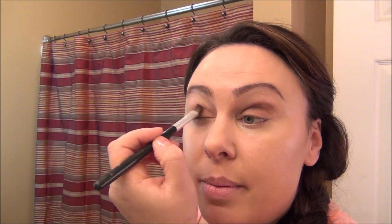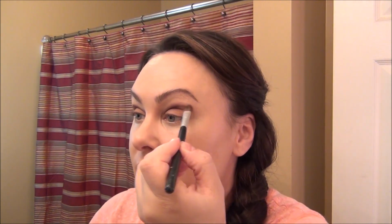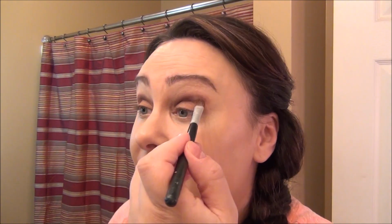And some of you may be like, well, that's kind of cheating. I don't know that it is. I think if you're looking to get the depth in your makeup and have what can be a finished look without having to worry about the application, then that's a win-win. Because let's face it, the cosmetic industry is a multi-billion-dollar industry, and the majority of the people who are buying the makeup and using it are not makeup artists. They're not professionals. They're not masters at it. They're people like you and I who just really like to play with makeup and try to make it look as best as it can. I have a makeup towel here, and I'm going to rub the excess off the brush and go back in and blend.